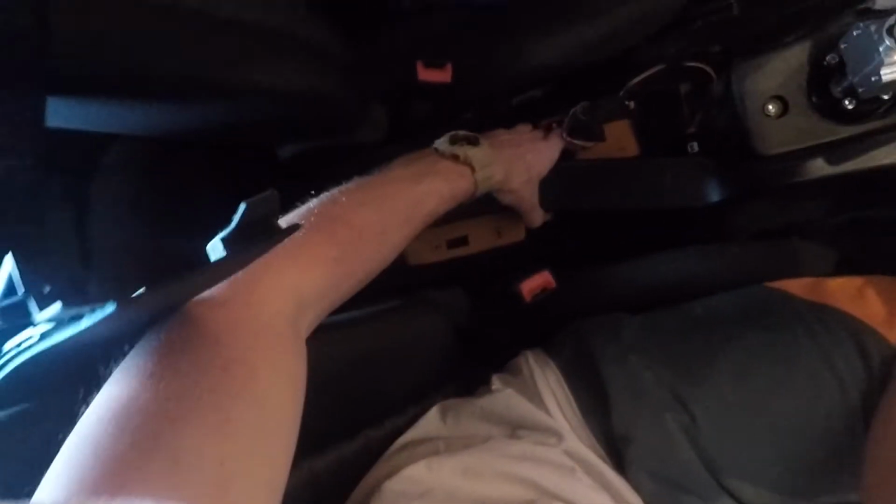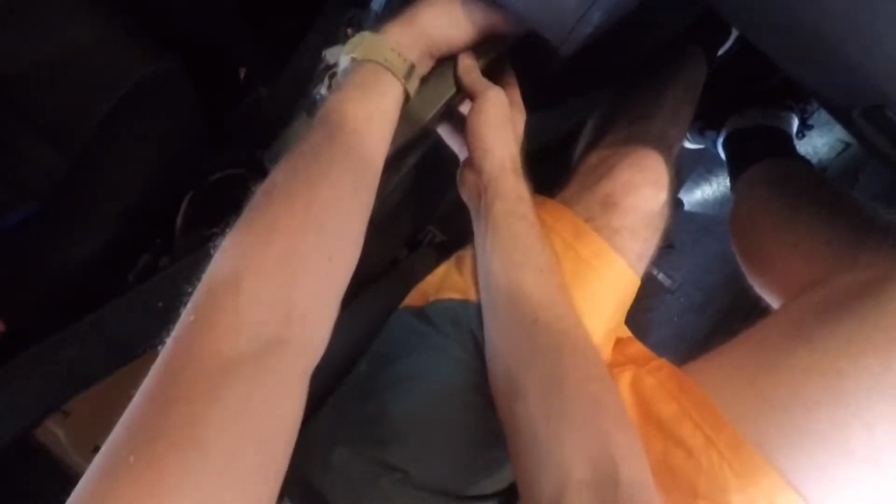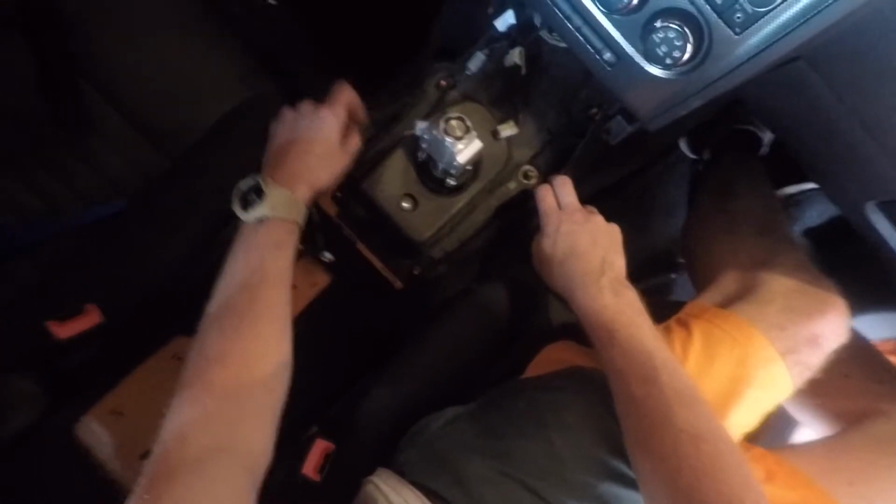So now we have the air duct. This should come right up. It's got these little tabs that go through the floor. Just don't break them. This should come right up. And we'll put that in the back seat. Now we're almost down to the end, which is the hardest part.